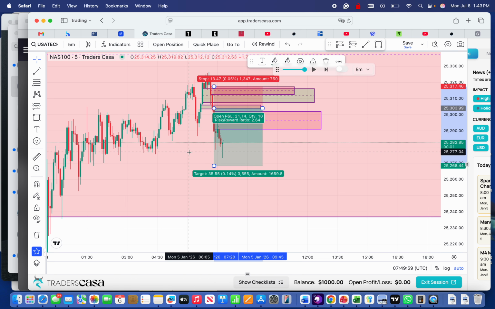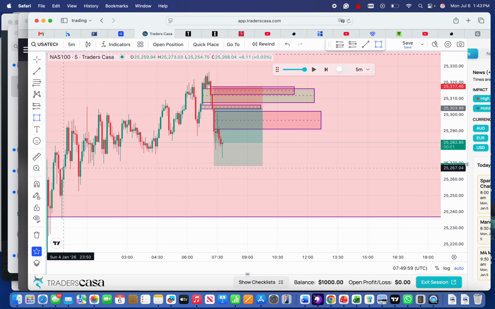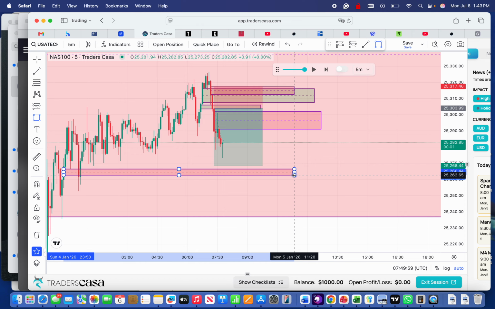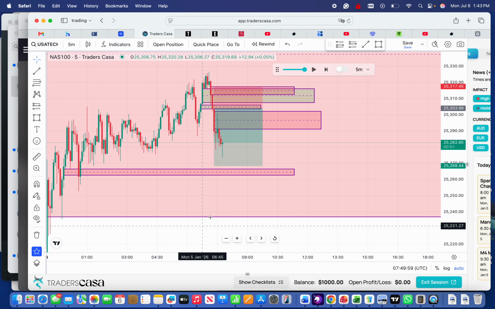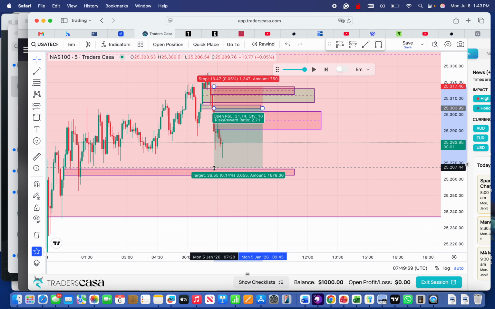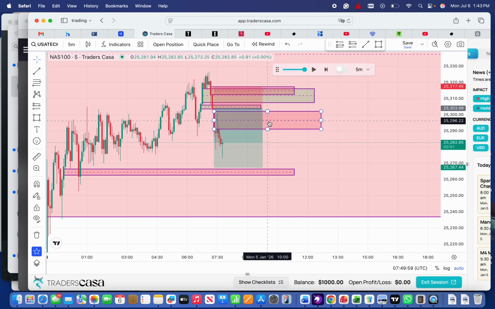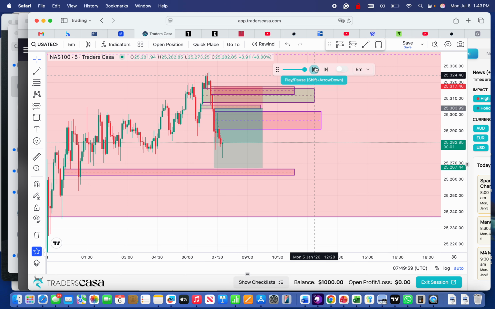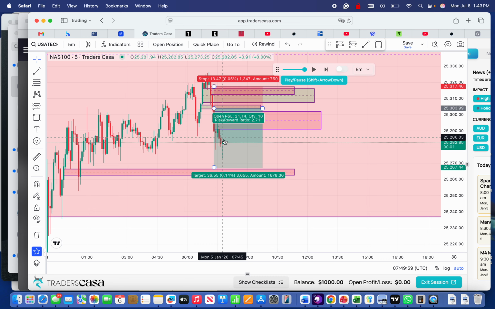Why did I put my stop right here? It's quite calculated. Go back to this fair value gap. You can see there's one right here. Price rejects off this gap right here. Usually that's what it does. So we're going to put our stop in for a 1 to 2 risk reward. So if I put in $100, I'll be getting $271. It's 2.71 risk reward. So as you can see, mostly this trade played out.